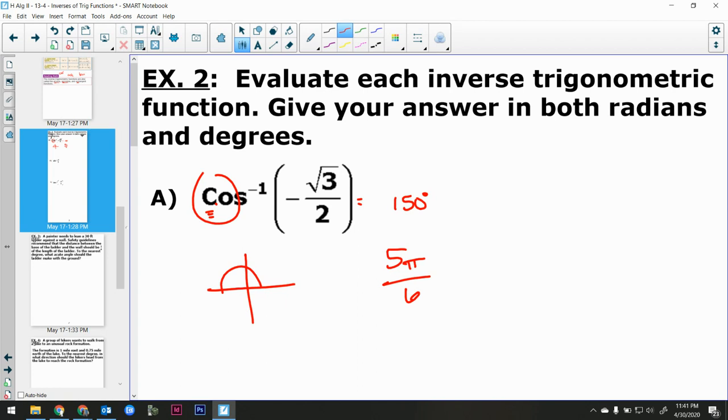Do I need to do that plus 2 pi n or plus 360 n? No, because it's a capital letter. There should only be one output. I know I'm writing two things, but it's just written in different ways. It's like saying 1 yard or 3 feet. That's the same thing, just shown in two different ways. All right, let's keep going.